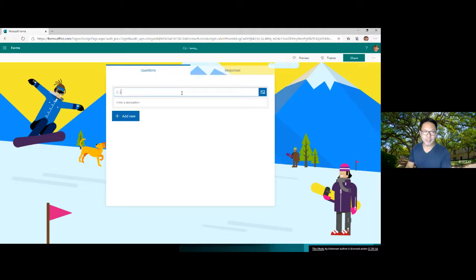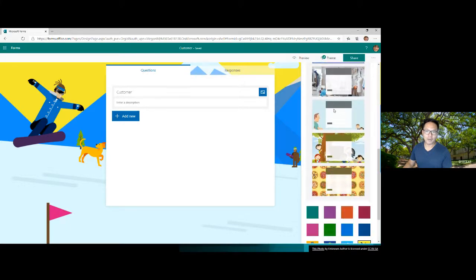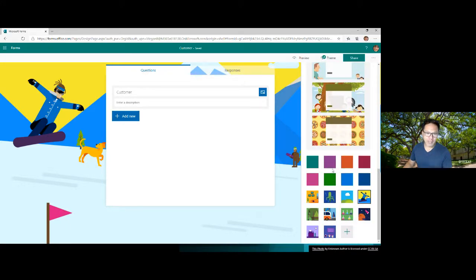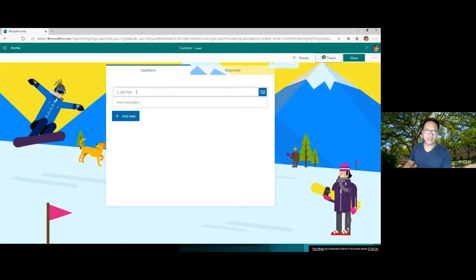So for example, if I say customer, hasn't done it, well, there actually it already did. So it's kind of guessing what's going on. So I put in customer and I go to theme now, you see there are these different ideas that it came up with here, okay? In addition to the canned sort of color schemes and so forth. So it's got some ideas based on just the keyword customer in this case. As you notice, I'm gonna delete this and this goes away. As soon as I delete this, there you go, that little lightning bolt goes away.